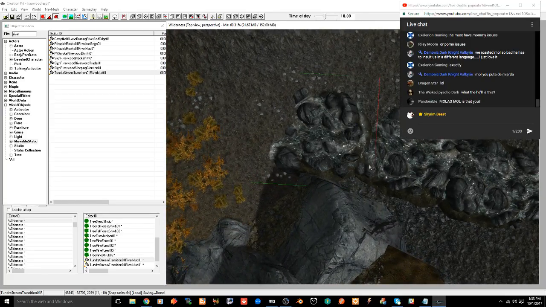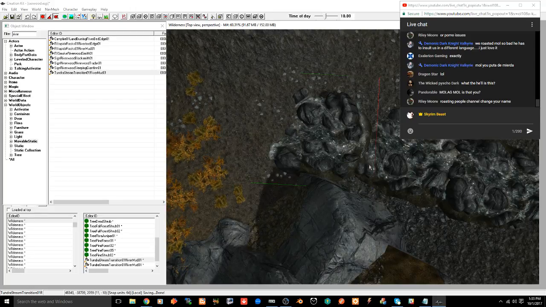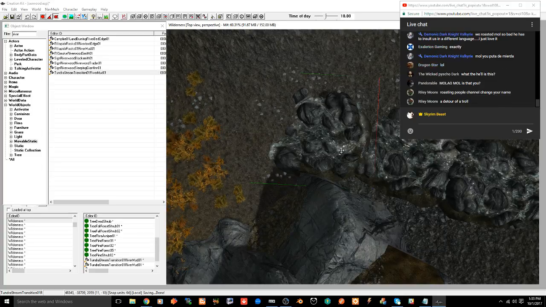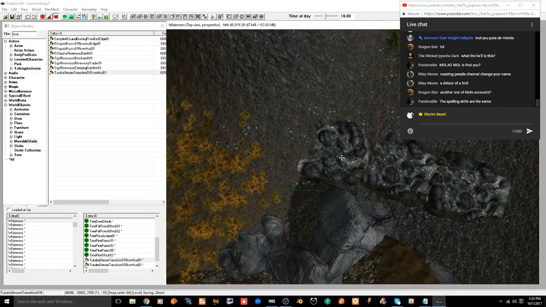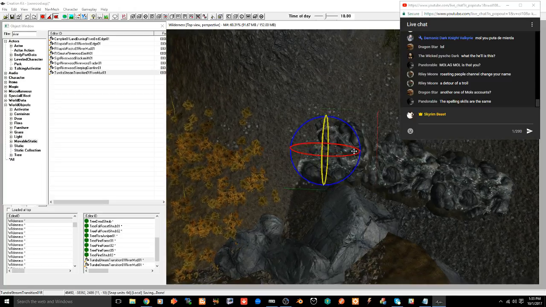Oh yeah, that's got to be Mullig Mall. What the heck? Yeah, that's got to be Mullig Mall. The typing mistakes. The spelling skills are the same. Yes, they are. Thank you, Pandorable. I was trying to put that into words and failing miserably.